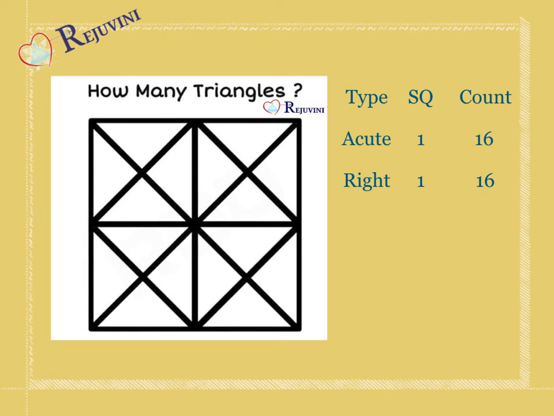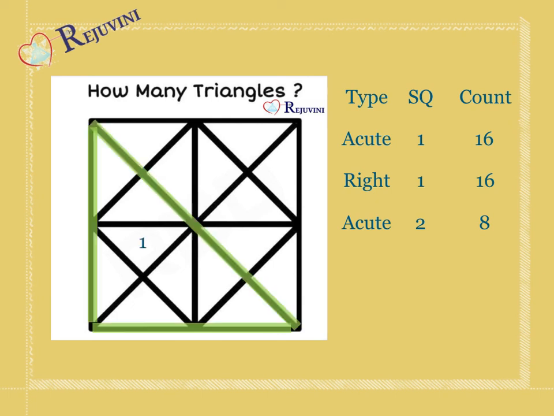Coming to the third part of the identification, we saw such triangles which span across two squares, and we can see the mirror image and then spanning on the top and right. 4 such triangles, and all these 4 had one edge on the outside of the square. Similarly, we can see these types of triangles which have an inside edge. So 4 plus 4, 8 such triangles that span across two squares.